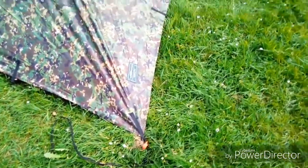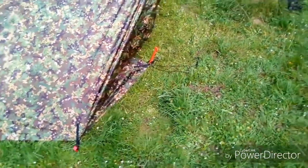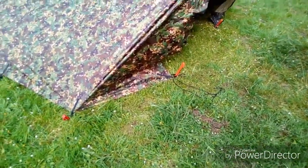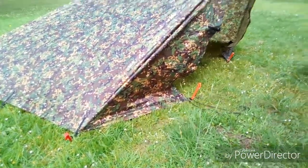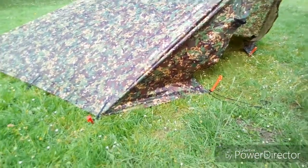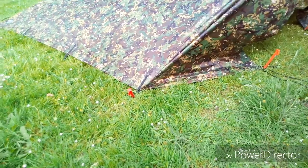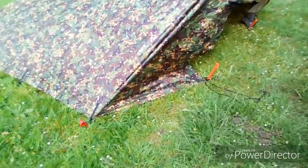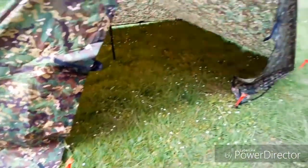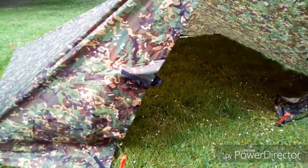Peg the corners, and at the front side, if you want it maximum length, you could obviously just peg the other set of corners at full stretch. But I like to make a bit of a sort of a door, porch, if you want to call it. So I use the second tie-in point, it's in slightly. Just put it tight along the side there, it forms the shape quite easy. And then the proper corner ones, I just peg them in a little bit, so you get a bit of a door effect.